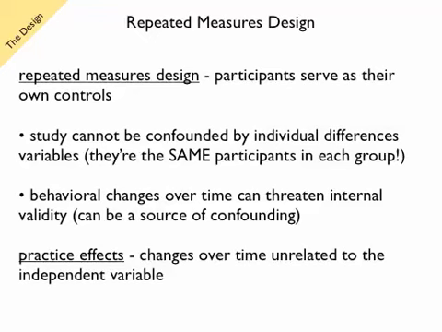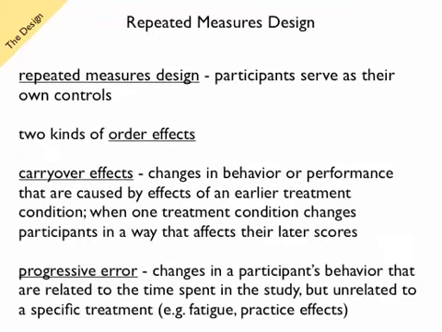So one example of this is practice effects. Generally these are changes over time that are unrelated to the independent variable, your manipulation or treatment. We've been using ginkgo as an example, wondering whether it affects memory or not. But people's memory scores might improve for another reason. They might be better at these memory tests by practicing them. We know that that's true under certain circumstances. So, practice effects is a specific kind of order effect that falls under your textbook's definition of something called progressive error.